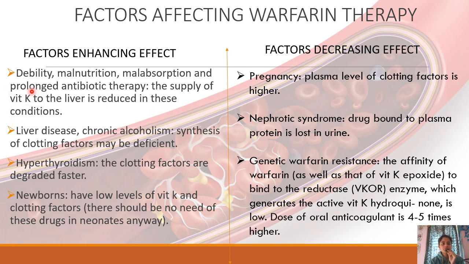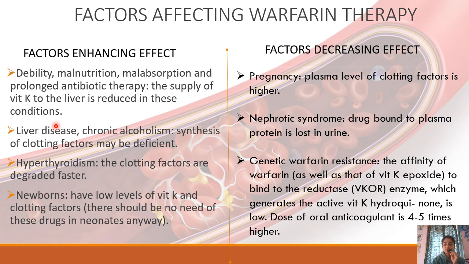So when you are eating less vitamin K, or the patient is malnourished or has malabsorption, as I've told you, when protein binding is there, its duration of action is longer, meaning it takes time for its action. Whereas if the person is malnourished or some debility is there, the protein content in the body will be low and the protein binding capacity of warfarin will be less. So more warfarin will be available for its action, and the anticoagulant effect will be more.